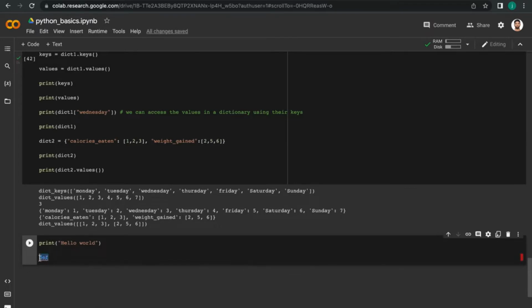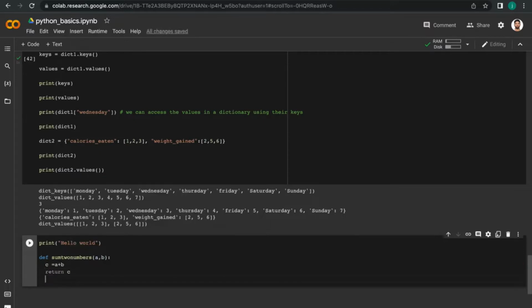We have to write def, it is a keyword, then the function name. Let's suppose I am writing its name as sum two numbers, and then it will take arguments. Let's suppose it is taking these two arguments, and this function should do the sum of these two numbers and return this c. So this is a function that sums two numbers.